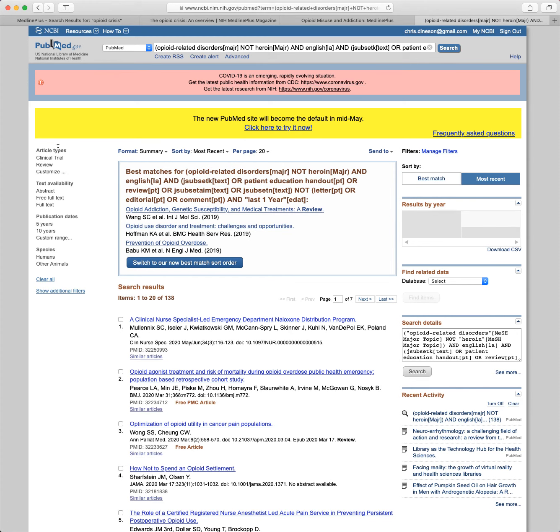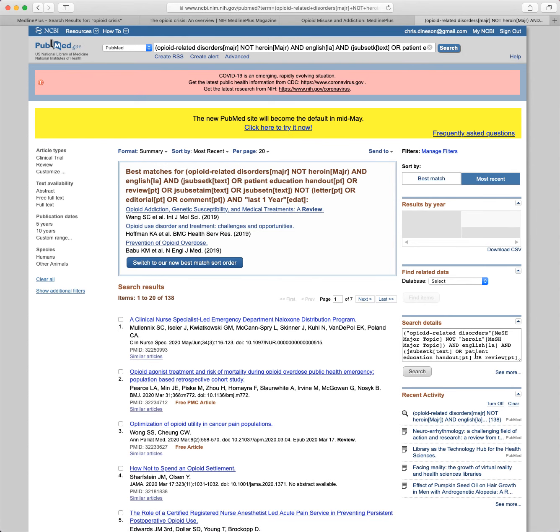So you can look over here on the left, and to do more advanced searching, you can search by clinical trial, review. You can search abstracts or full text. You can also customize the publication date ranges. This is interesting, species. So if they have any studies, say on opioid crisis on orangutans or something, you can enter that in to refine your search as well.